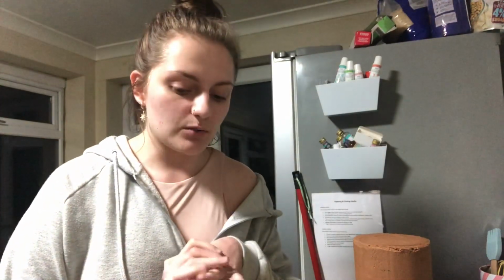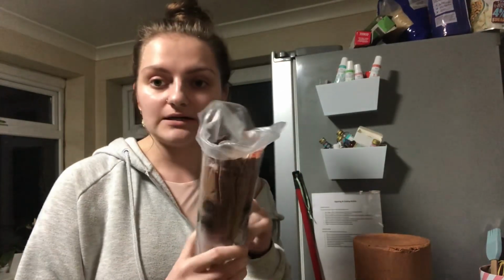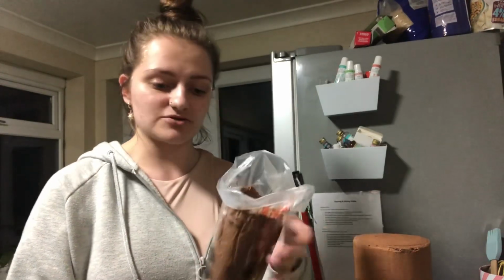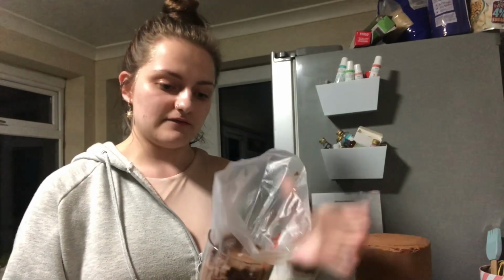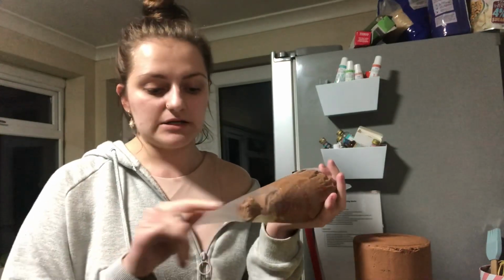So I like to start with a darker base, because I find that the darker colours, if you put those in the ridges and they slightly smudge, then it ruins your stripes. So if you start with the darker colour, I've got my glass here, which I always use for holding my piping bags. It's just really easy when you're trying to fill them. So if I take this out of here, we have our chocolate buttercream, and I'm literally just gonna, no nozzle, nothing, you don't need it. I'm literally just gonna cut a hole at the end of this, same as I did with the crumb coat, and then just pipe that out.